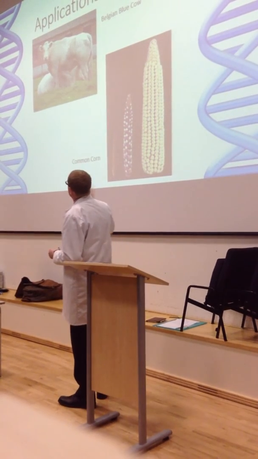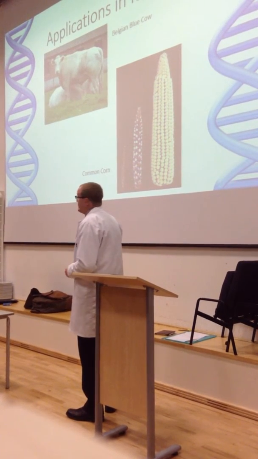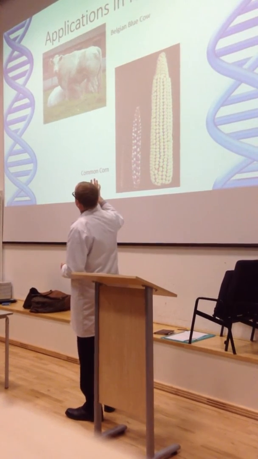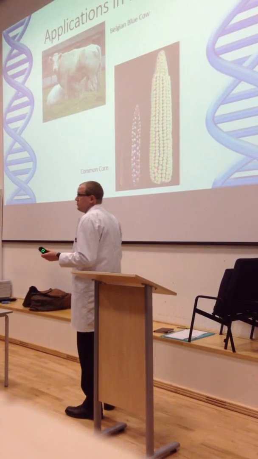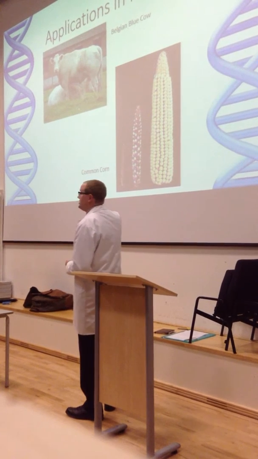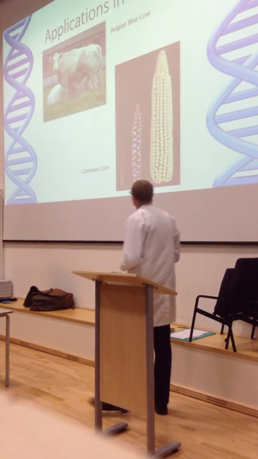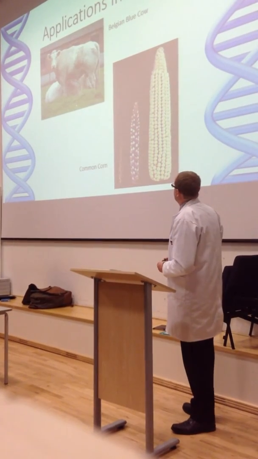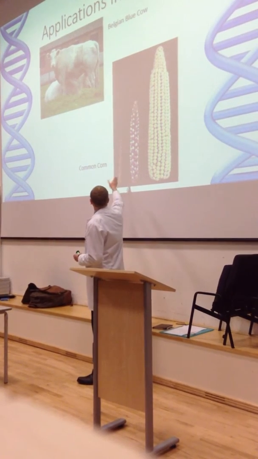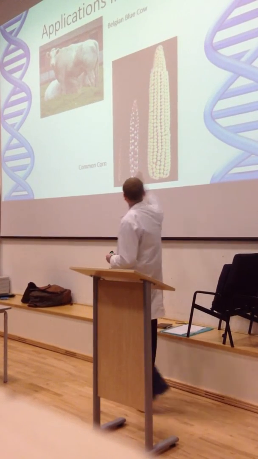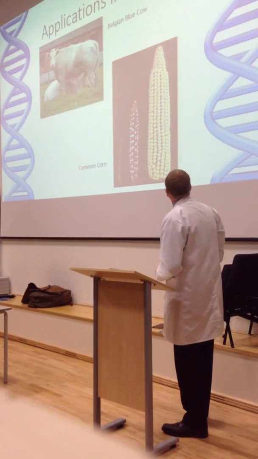Now, if this were left just to be bred out, you'd have very small numbers of these cows because it is a recessive characteristic. However, because of selective breeding, there are entire herds of them, and they're separated out from the main wild type population of cows to preserve this particular desired characteristic. And the second is actually common corn, which is itself the result of selective breeding. And you can see here what it looks like in its natural state. And through selective breeding, what we've got in the end, which obviously we're all familiar with, is what corn looks like.